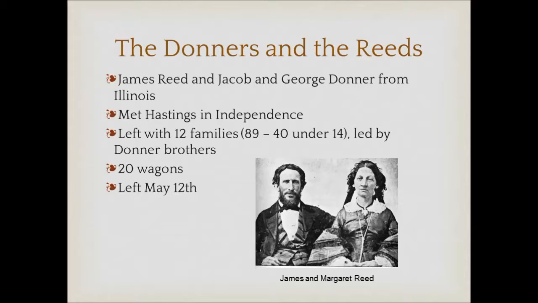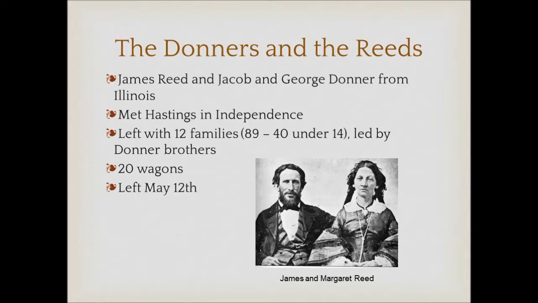James Reed was actually pretty well known. His name was well known. He was a soldier. He actually served with Abraham Lincoln at one time. Lincoln was a terrible soldier, but he did personally know Abraham Lincoln. They had served together. James Reed was a very trusted figure, and Jacob and George Donner knew of his reputation, met him in person, and really liked him.